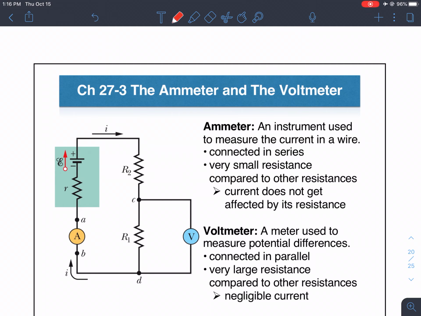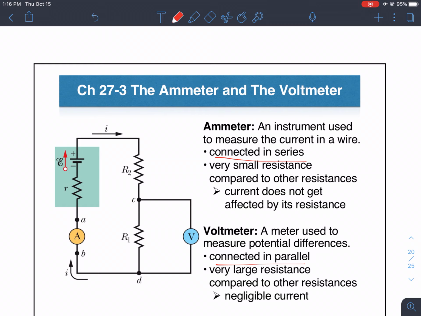So an ammeter is connected in series because again, current is through the element. So you need to connect it next to it so that the same thing goes through the ammeter, and you can find out the current. Okay, and the voltmeter is going to be connected in parallel because it measures across the element, in this case the resistor, and so that's why we connect it in parallel. Okay, so that's going to be important, how they're connected, and we already did that in the lab, and we will be doing that again in next week's lab as well. So that's going to be an important part.